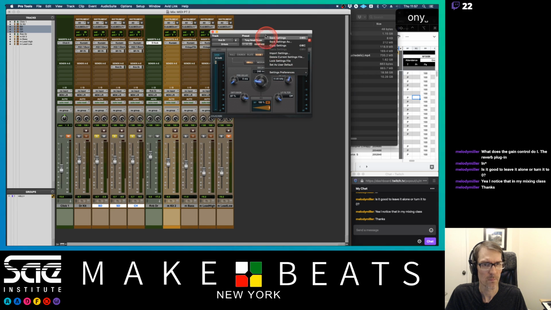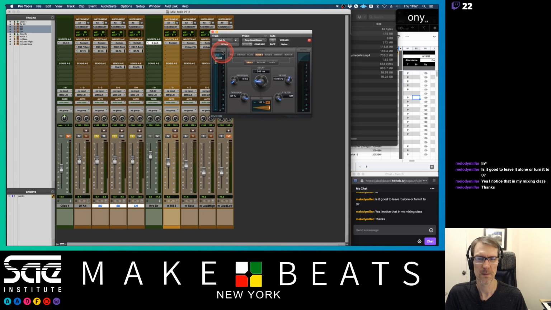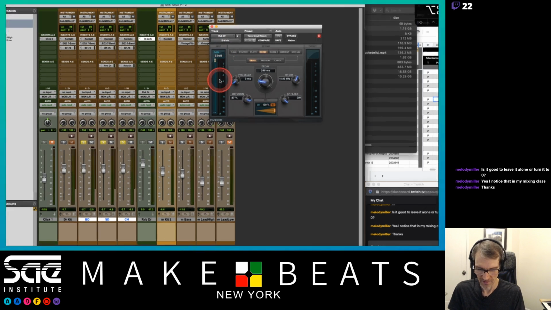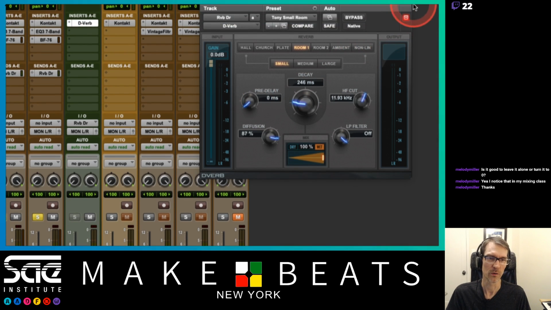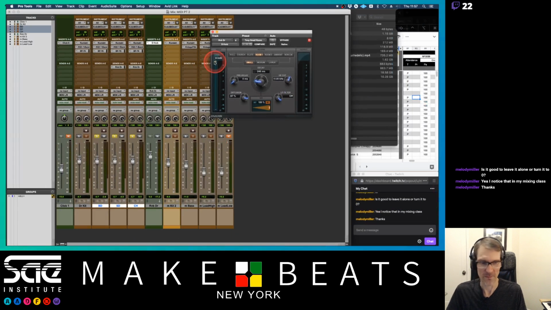So now every time I pull up my reverb, it'll have this setting, which is what I would recommend. I don't know why I didn't think about that sooner. I do know why, because I don't really use Pro Tools that much anymore. But as soon as I pull it up, I always set it to 0, and I don't know why I never set that as a default setting.